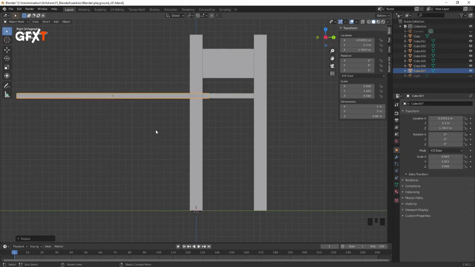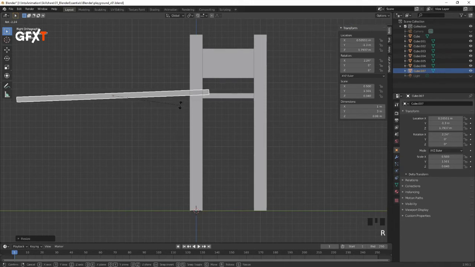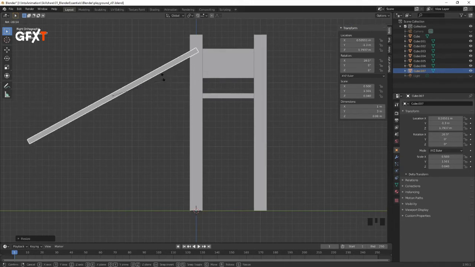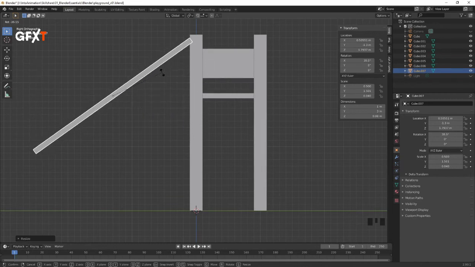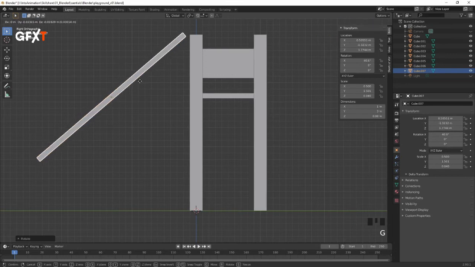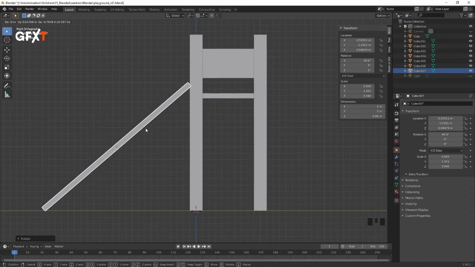Click and release. And if we want to rotate this, we can now hit the R key, and that will rotate around that origin point of the object. You can see that dot in the middle is where we're going to rotate around. I'm going to just rotate this roughly into place, hit the G key, and we'll move it down. And again, R to rotate. Maybe I actually want this a little bit shorter.